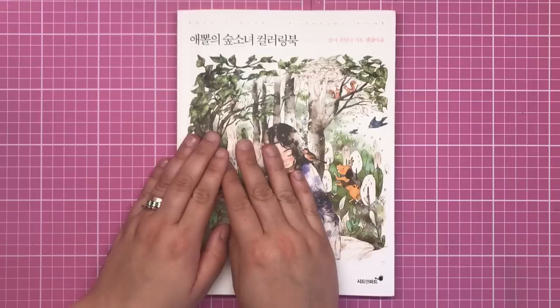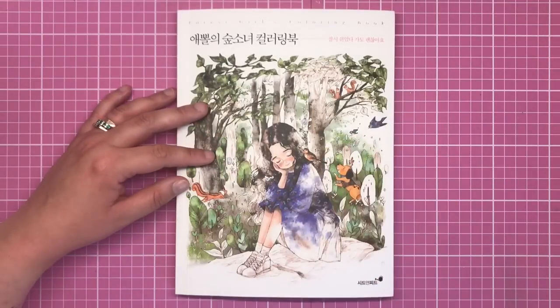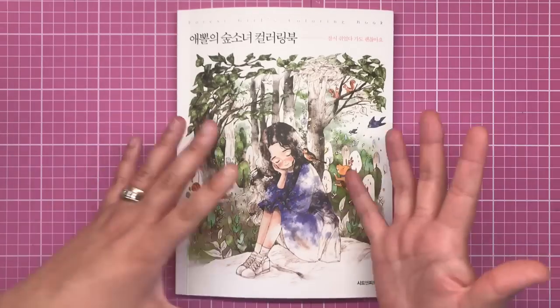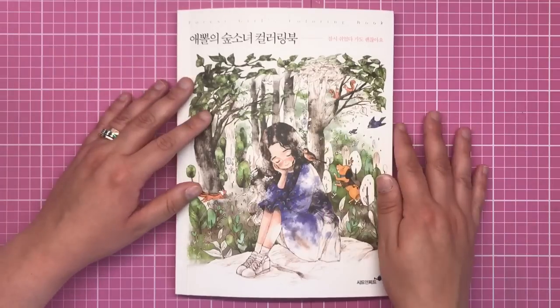Today I'm reviewing the Forest Girls colouring book by Korean illustrator Aeppol. Now this book first started out as a series of blog posts whereby Aeppol would upload a new painting every so often that took us through days in the life of this forest girl.